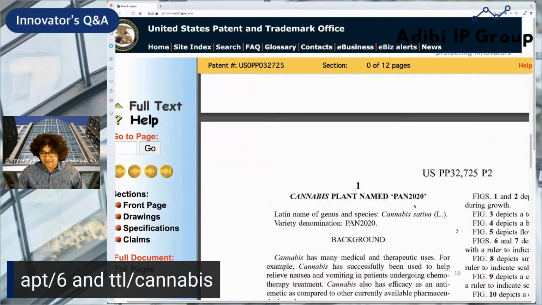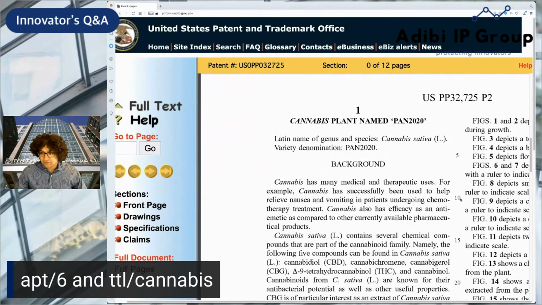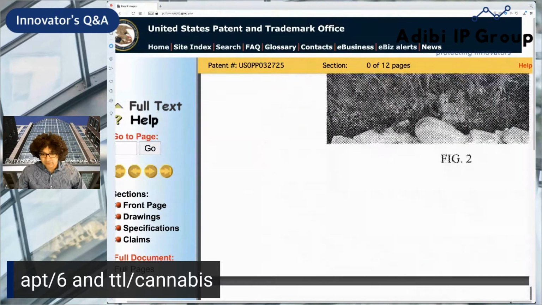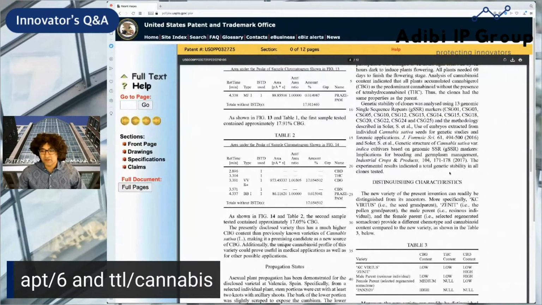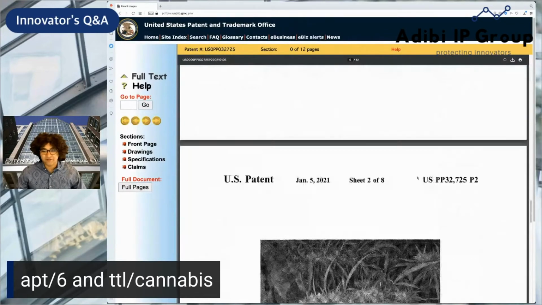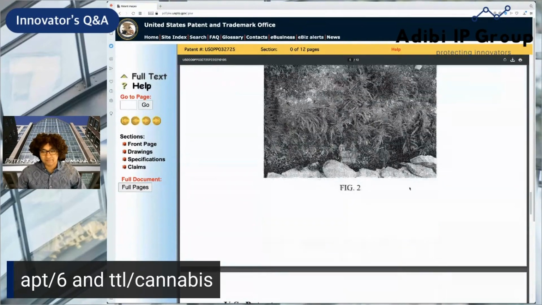I'm getting a lot of lag here on my end. My apologies. But if we scroll over, what we'll find is there's actually some cool images too that were submitted with the application. These are the actual images that were submitted of the actual cannabis strain.